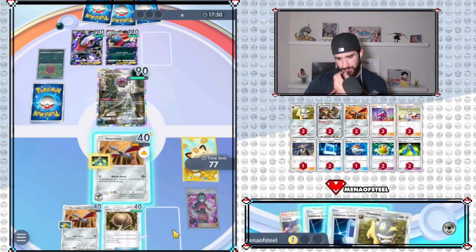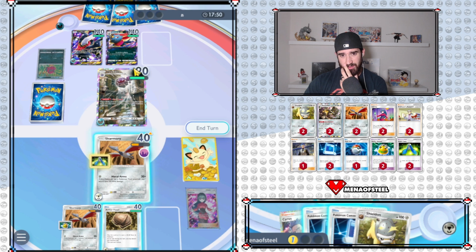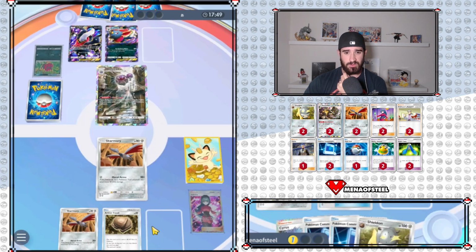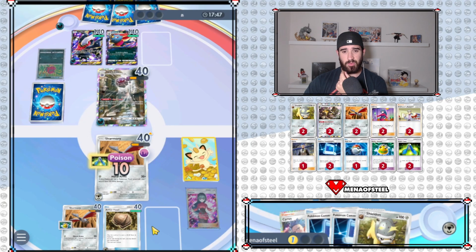All right. So I guess since we want to deal damage, and I just keep switching around while building up the fossil, let's just apply pressure here.